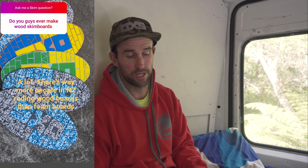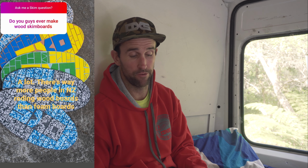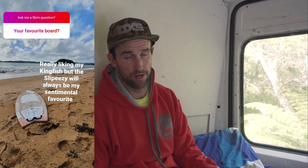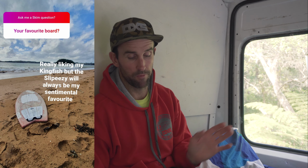Do you guys ever make wood skimboards? Now, this was obviously asked by someone who doesn't pay attention to much, because the backbone to OXS skimboards is wood skimboards. I have more models in wood skimboards. We sell more wood skimboards. My favorite board at the moment is my new model of Kingfish. I, of course, made myself the first one available because you've got to test it yourself to see if they're any good. Really enjoying that board, slowly getting towards filling out a proper range for them.